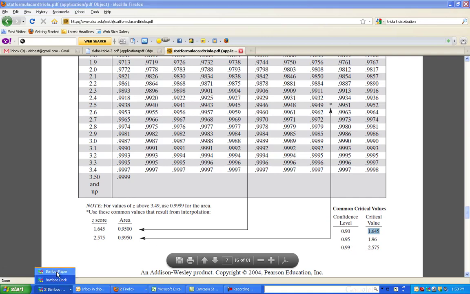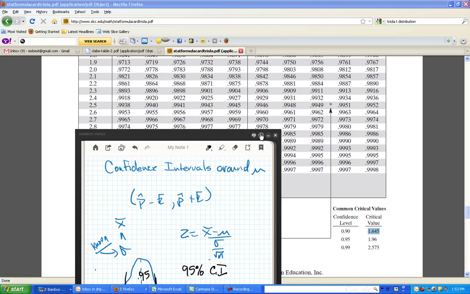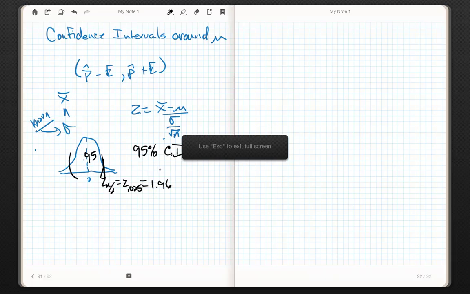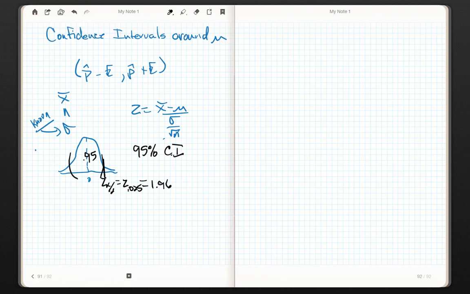All right, so let's get back to this. Let me show you the algebra behind this. It doesn't take long, and it falls really naturally from what we did before. Now remember, this z alpha over 2 is going to be a plus or minus. This is going to be a negative 1.96, or a negative 1.645 if we're doing a 90% confidence interval, or a negative 1.